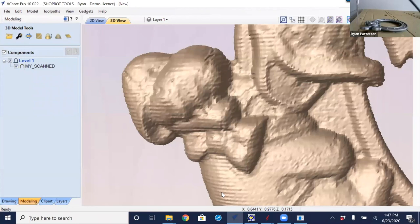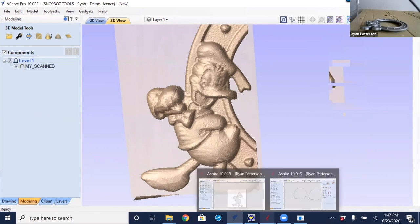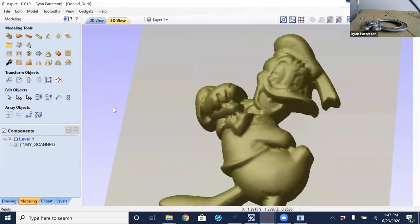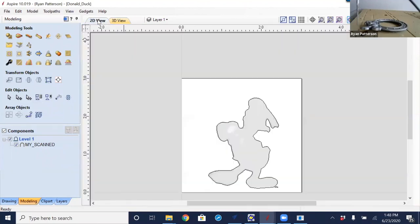So on Thursday, we're going to take a look at how we could create the tool paths for this. We're also going to take a look at a little bit of Aspire to see how we could crop out some of the parts that we don't want, and to be able to smooth it out as well. So again, we are over here in Aspire, and just a little bit of work in Aspire, we could see that it is looking much smoother and a little bit cleaner than what it originally had in VCarve Pro.